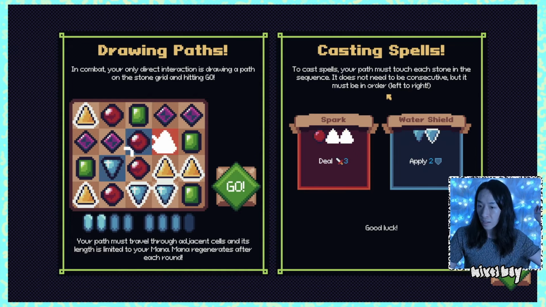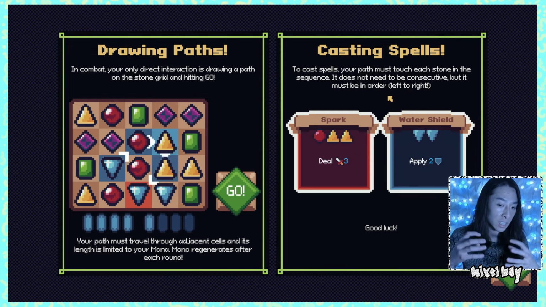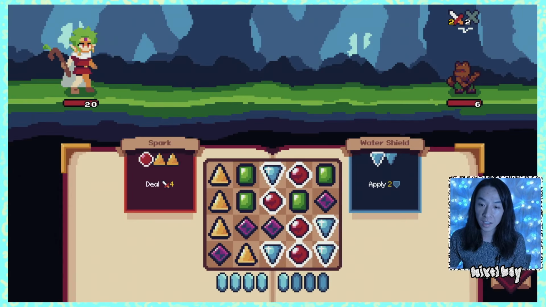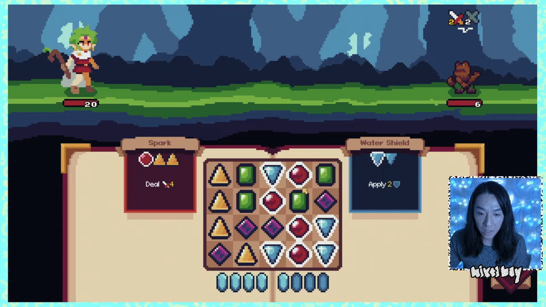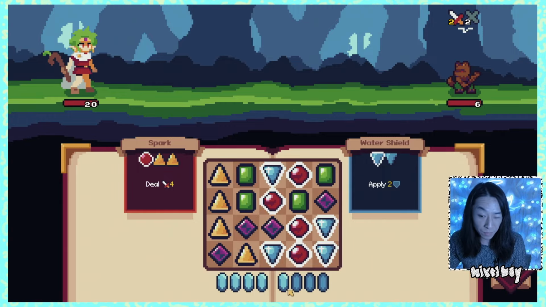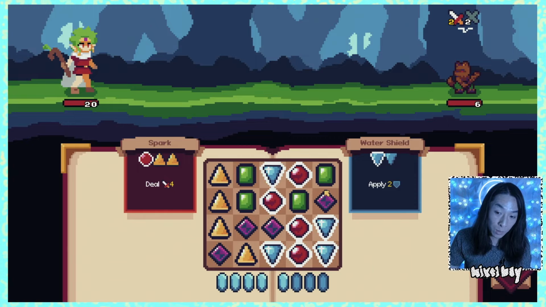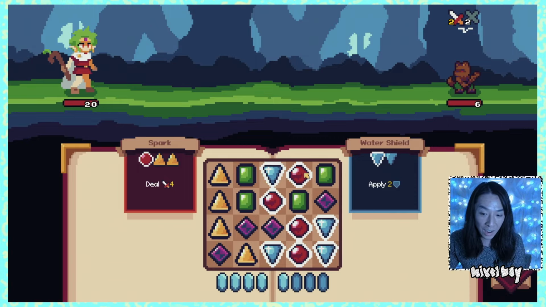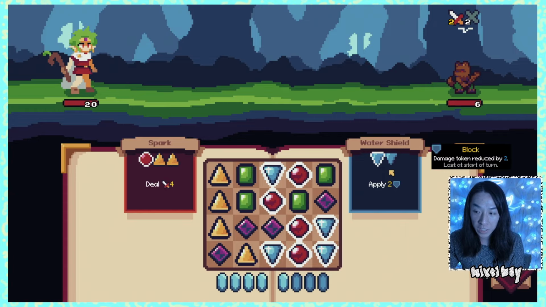So we have to go red, yellow, yellow. Interesting. So it's not just collecting the mana, you have to go in the sequence. Interesting. I do like that mechanic, actually. So we have 5 mana. It is possible to cast both spells at the same time, but it's not likely unless you have the perfect arrangement. Water Shield will block 2.